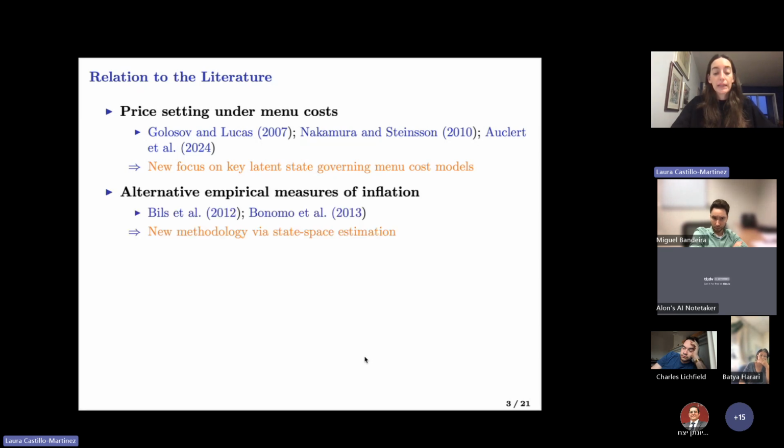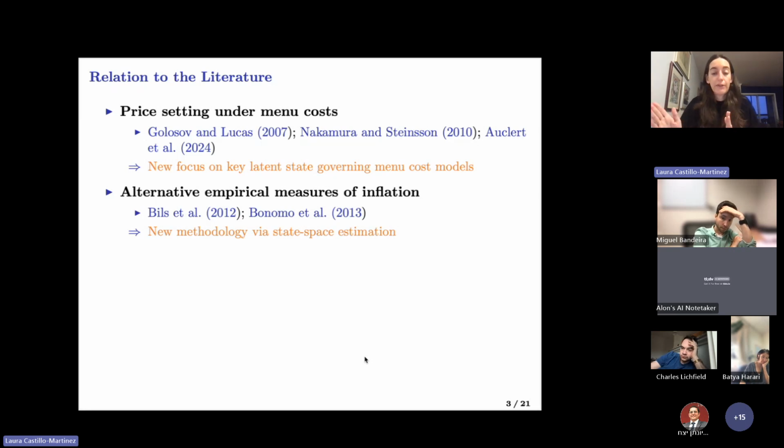A little bit more related, in a narrow set of papers within the price setting under menu costs, there's a couple of other papers that have tried to estimate alternative empirical measures of inflation. Perhaps the most known is the reset price inflation measure by Bils, Klenow, and Malin in 2012. What we're going to be doing differently is that they are using new price data, and they're implicitly assuming that the behavior of adjusters is informative to some degree of what non-adjusters would like to do. So it has this very strong assumption on the relationship between these two types of price setters.